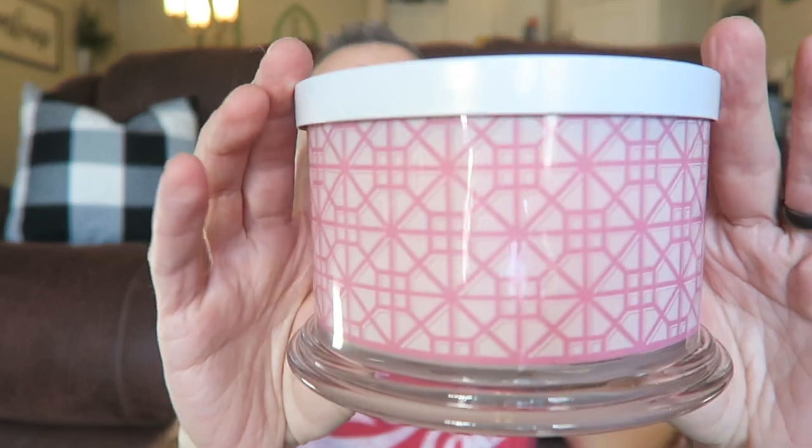Next up, we have Wild Raspberry and Lemon Flower. And this has that design there on that. This reads, Wild Raspberry, Lemon Flower, Strawberry Leaf, and Geranium. Yeah, this one's good. You definitely get the geranium, and then I get the raspberry. Slight bit of strawberry. And then lemon flower. Yeah, it's like a floral with a little bit of fruitiness in there. Yeah, that one's nice.